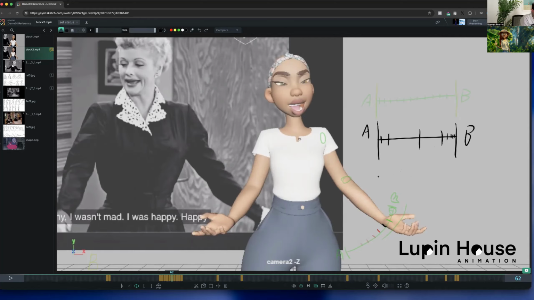Or if you need to do an overshoot, I'm not sure how to draw an overshoot. Right, so let's just say you got the same timing and you go fast. Here, you hit the pose here, so this is still the key pose. This is still the key pose here. But then you go past it, you hit this here, and then you start coming back and you settle in it.